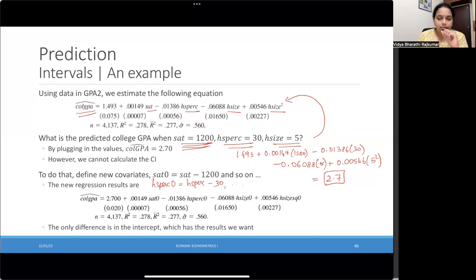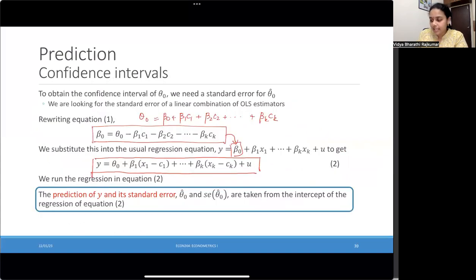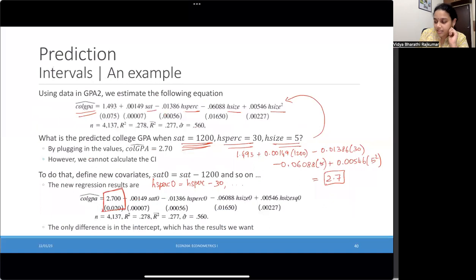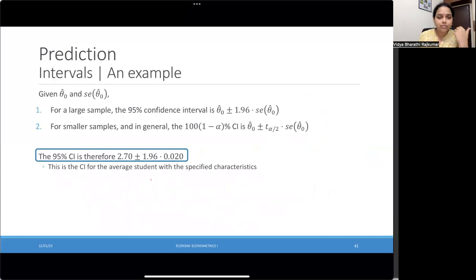And when you run that regression, remember, the intercept is the effect of interest that you're looking for. Notice how the intercept gives us the value that we predicted earlier, and we automatically have its standard error as well. And now we have all that we need to construct an interval for this prediction. So we're just going to use our usual confidence interval processes to do this. When you have a large enough sample, we're just going to use normal distribution cutoff values as the critical values.